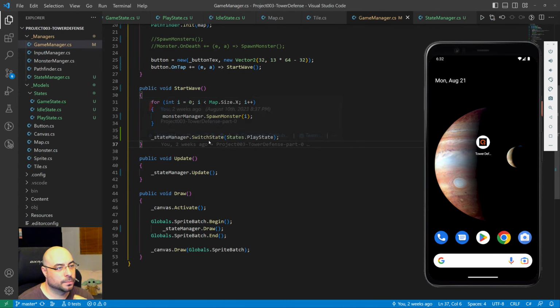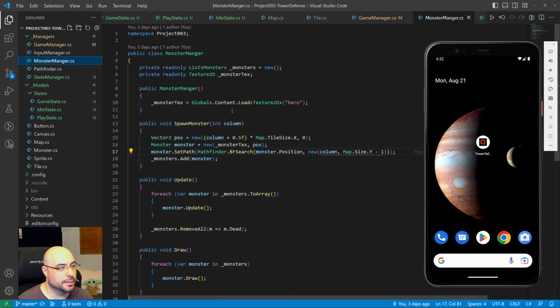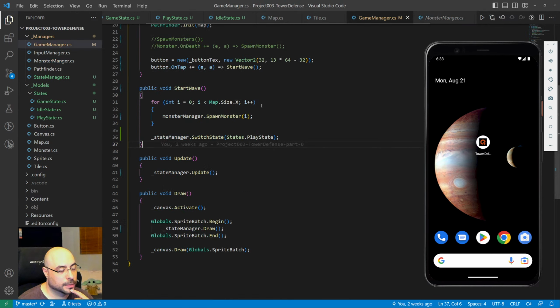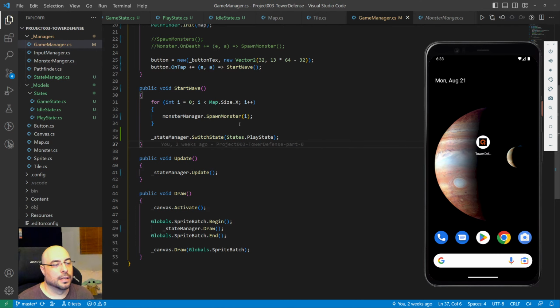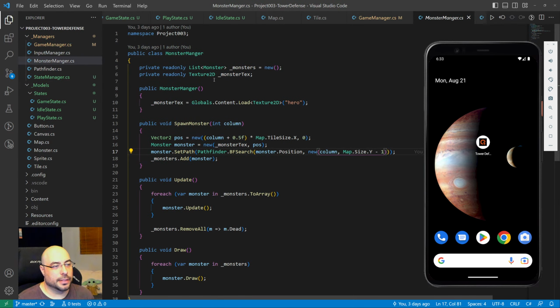That should be somewhere around the monster manager. That's the list, and we should recognize that the list is empty. We start by filling the monsters into the list, so once we switch to the play state, the list is already populated.